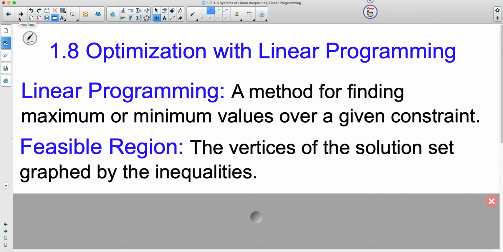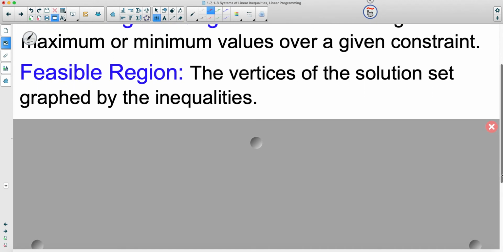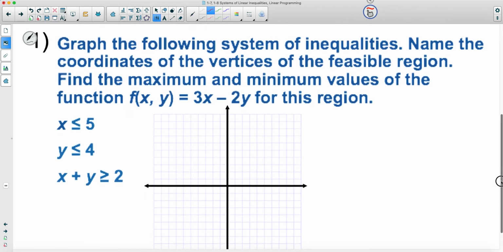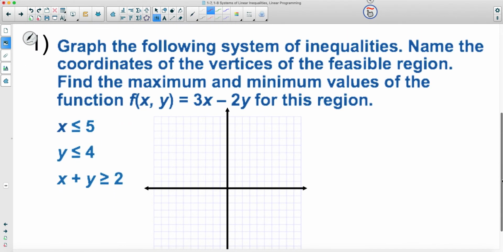So we want to look at the shape we make, and we want to look at the points of intersection of all of the lines. Okay, so when you open your book or when you look up here, I suppose, the problems look kind of big and ugly. If you didn't get those written down, you can pause the video or go back. But these are really what the problems look like.